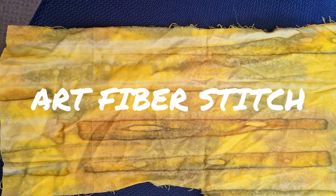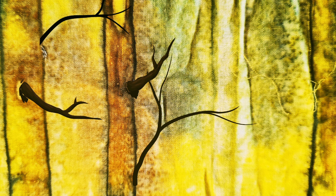I'm wanting to show you how useful imagination is. Look at this fabric. If you turn it sideways, I can see trees. There. And I thought maybe that could be a tree. Or maybe you see a whole forest. Let's turn it the other way.